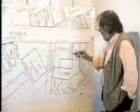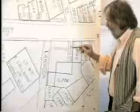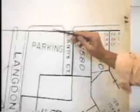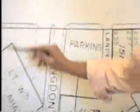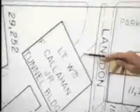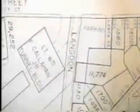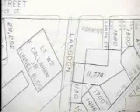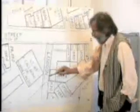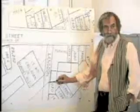There is, and you can see on here, what's called a lane, or lands court, which I would guess originally had houses like this here, and then houses like this here, and the tunnel came along and blasted everything away, because they probably had to dig underneath this, because this is where I think the tunnel goes down. So that's why it's like this. But for the purpose of our project, this is part of our site, and this is also part of our site. Therefore, we don't worry about cars going back through here. They don't do it now.